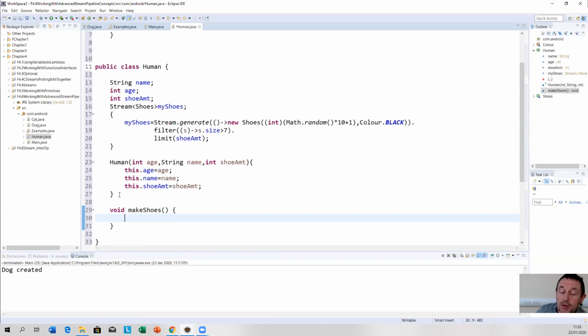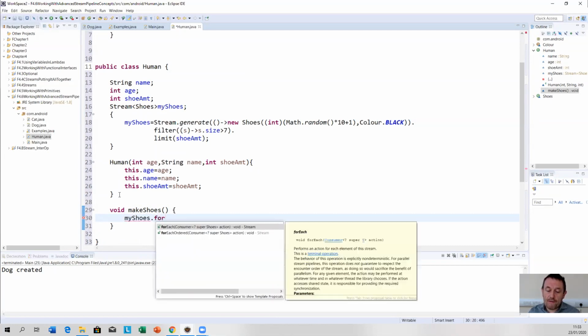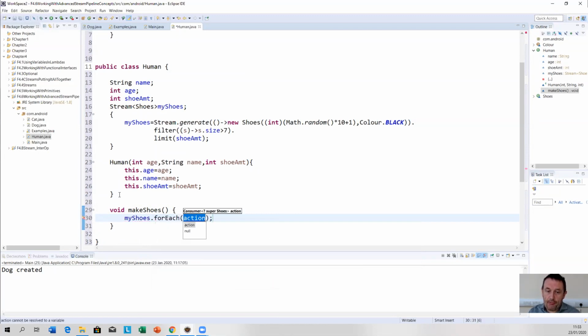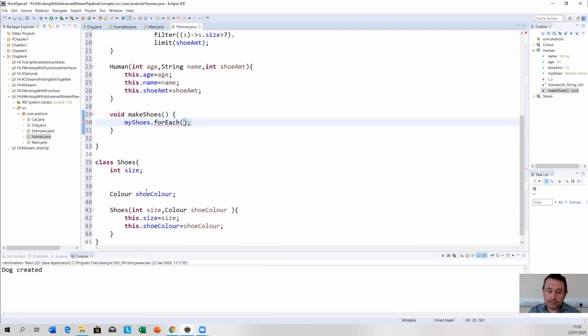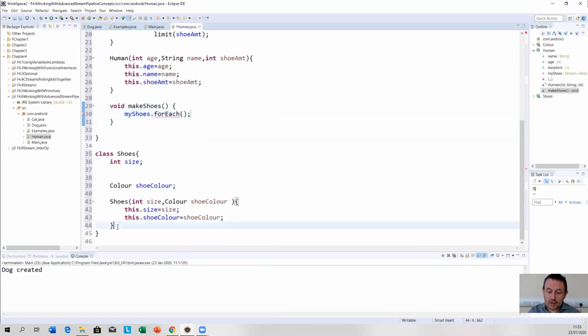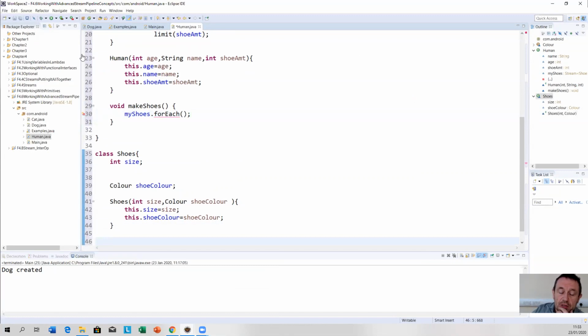Now it's only at this point when I call this method that do we go my shoes dot for each, and I'm going to print off shoes. So I'll have a toString method inside here, inside the shoe class.